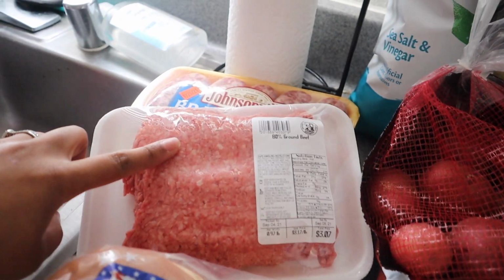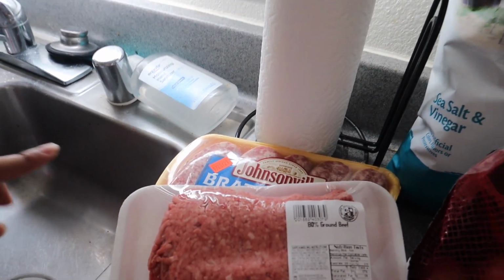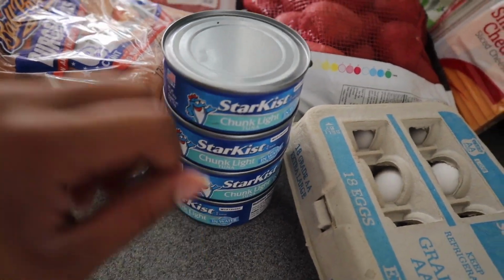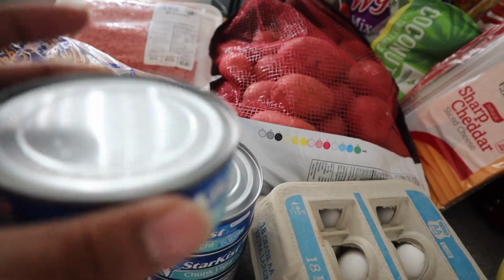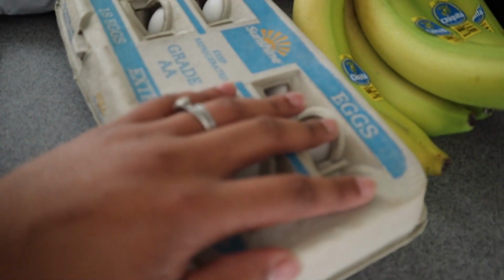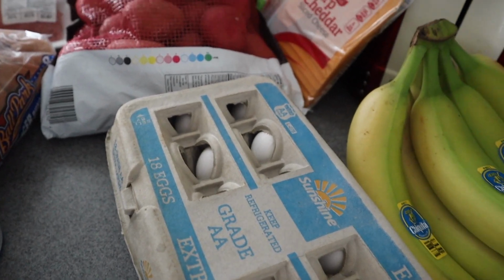I got some burger meat because I want to make hamburgers. I got some sausages that I plan on using for breakfast. I've got some buns for the burgers, 4 cans of tuna because Craig loves tuna. Like, literally, he'll eat it just like this with nothing in it. No mayonnaise, nothing. He'll eat this. I got some eggs because we finished our first case of eggs, which means the other one's gonna go just as quick. We eat eggs a lot.